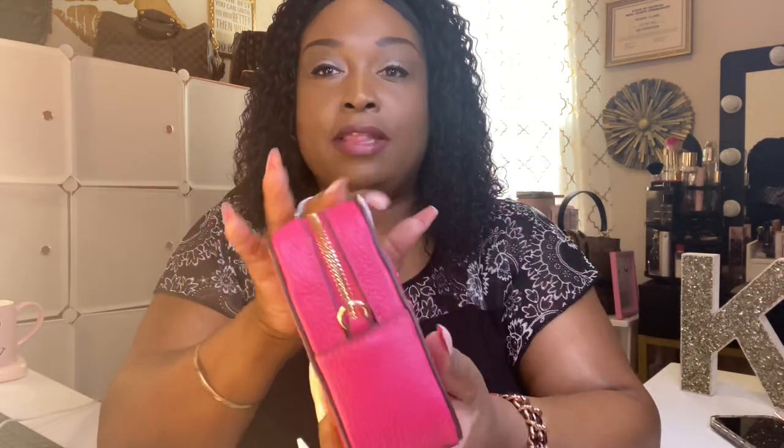So there you go ladies, it's definitely a must-have. I'm not going to make this a very long video. Here is the other one — this is the camera bag. Same thing, gold, except this is pebbled leather. I primarily got this camera bag just to get this gorgeous signature strap. I love it and I love the fact that you can put any strap you want on here — if I don't want that thick signature strap, I can also use my regular gold crossbody strap.